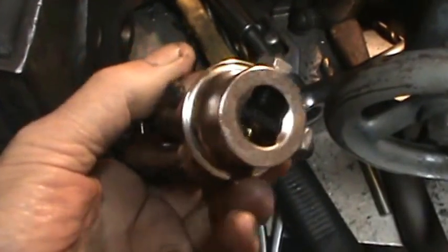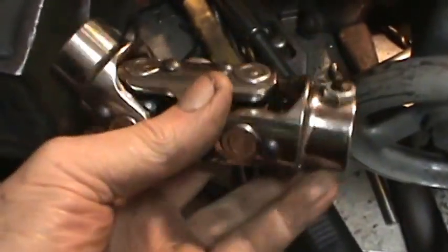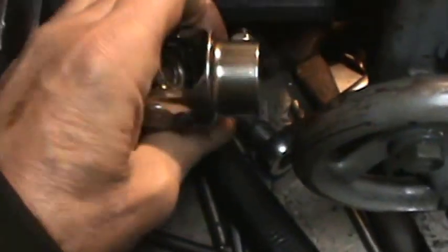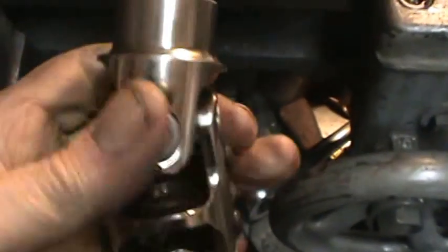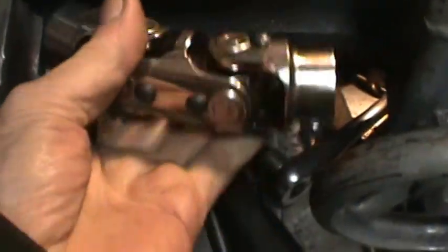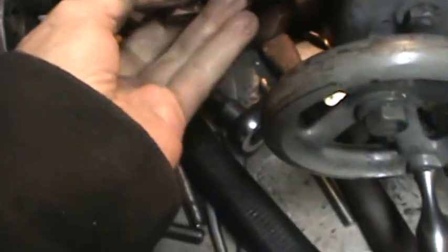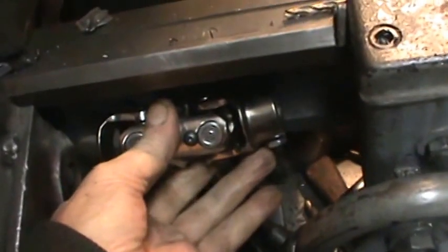It's a couple squares. I'll probably make this one for this end here. So I might be able to get maybe 1/4 of an inch off of it. Let me run this in again.